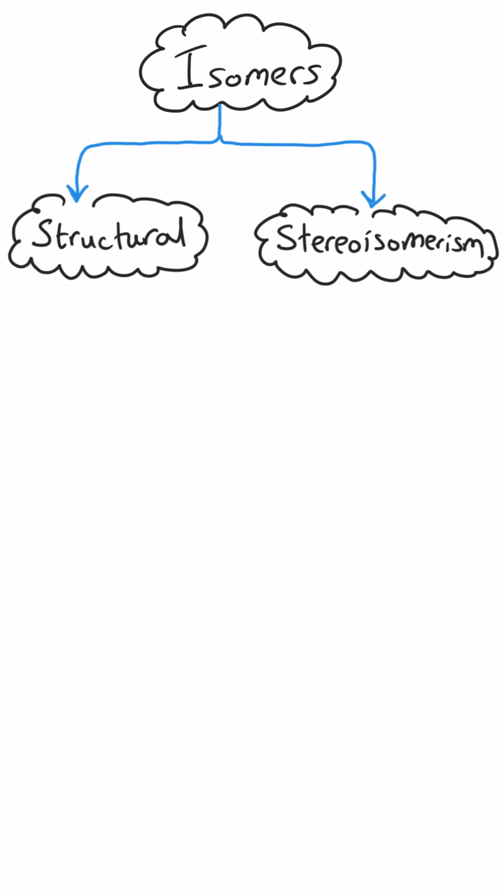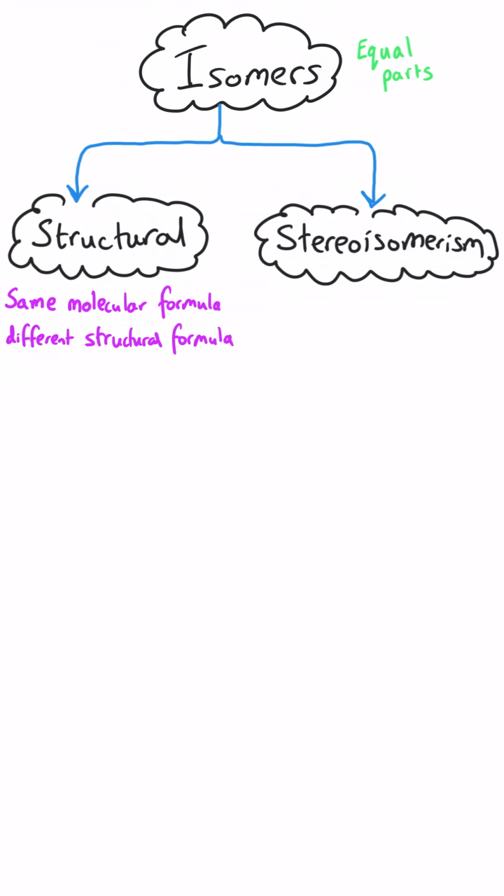Isomers takes its name from Greek, where iso means equal and mer means parts. There are two different types of isomers. There are structural isomers and stereoisomers. Structural isomers are where you have got the same numbers of each type of element present in a compound, but they have a different organisation. There are three types of structural isomers.